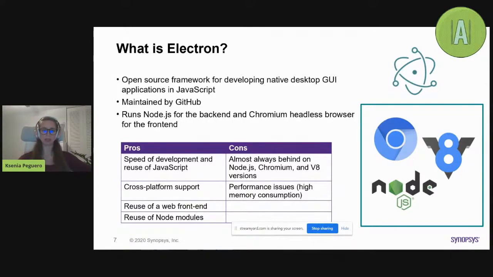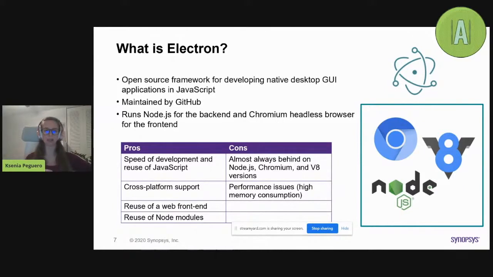So it's basically a little server-side, client-side application that's running right on your computer. And both the server-side and client-side parts are written in JavaScript. So both Node.js and Chromium need something to execute JavaScript. So they're using the V8 engine. And that is great.